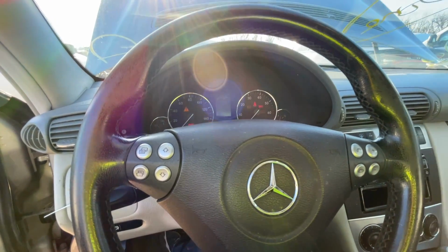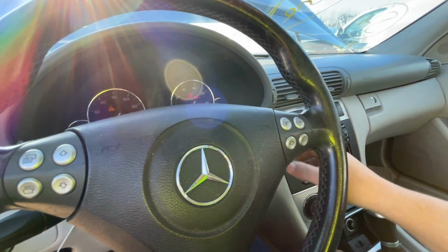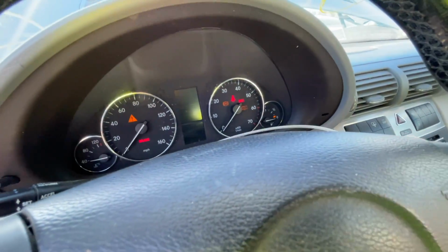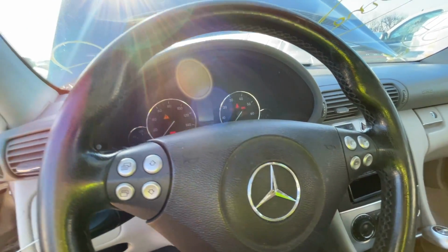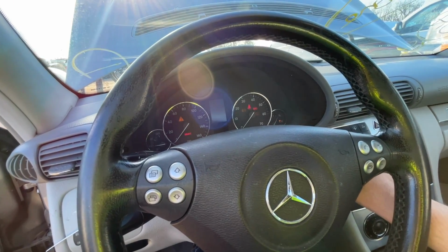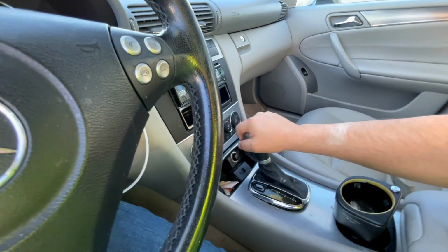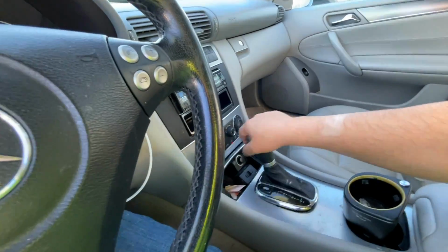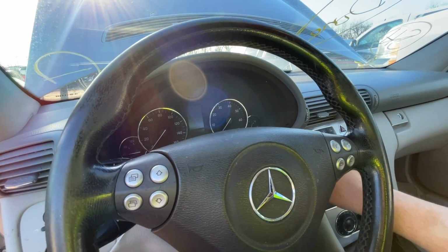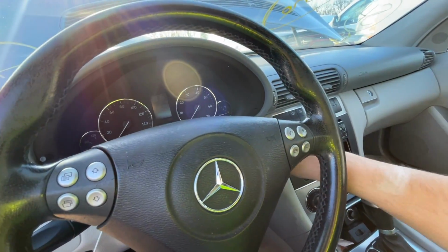I don't know. I can tell you this, she doesn't want to start. This is a run and drive. Why wouldn't it? Look at this. Come on, man. It's acting like the motor is locked up, guys. It just clicks. Can we park? Ugh, she won't move now. Okay. Let's put it in neutral. No. No, that's not the battery, guys. There's something else going on here.